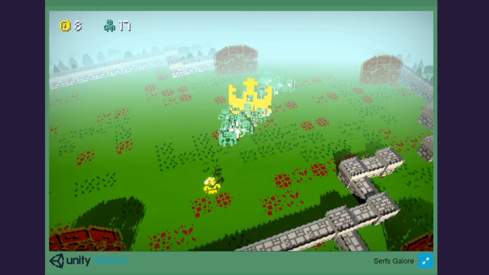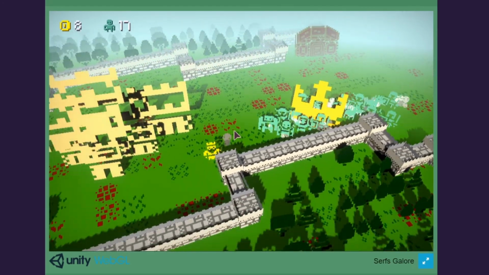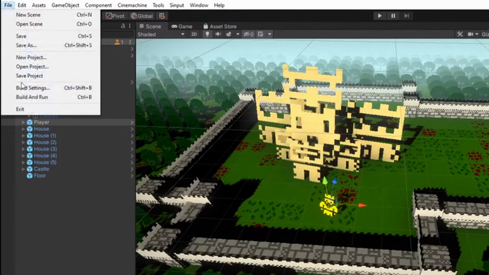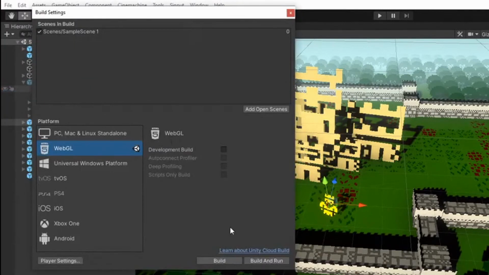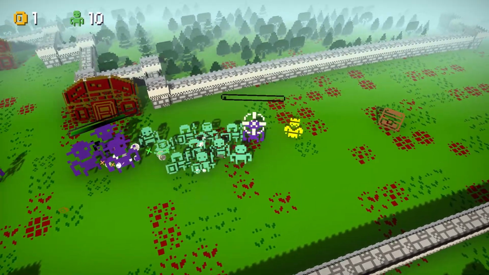The game ended up being a bit too hard and having some performance issues on web. We would have liked to fix these issues, but we were already out of time, so now it was time to build and publish the game. And that was it. That's how we made Serfs Galore in 48 hours.